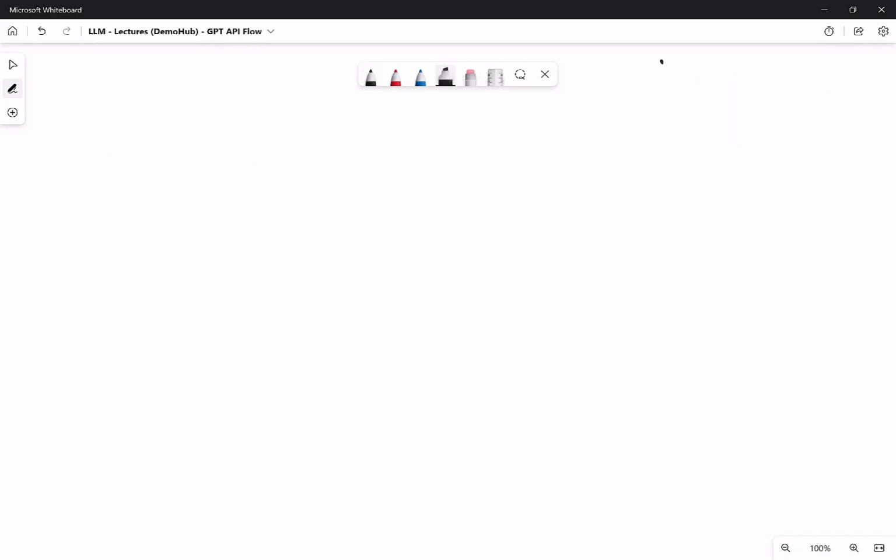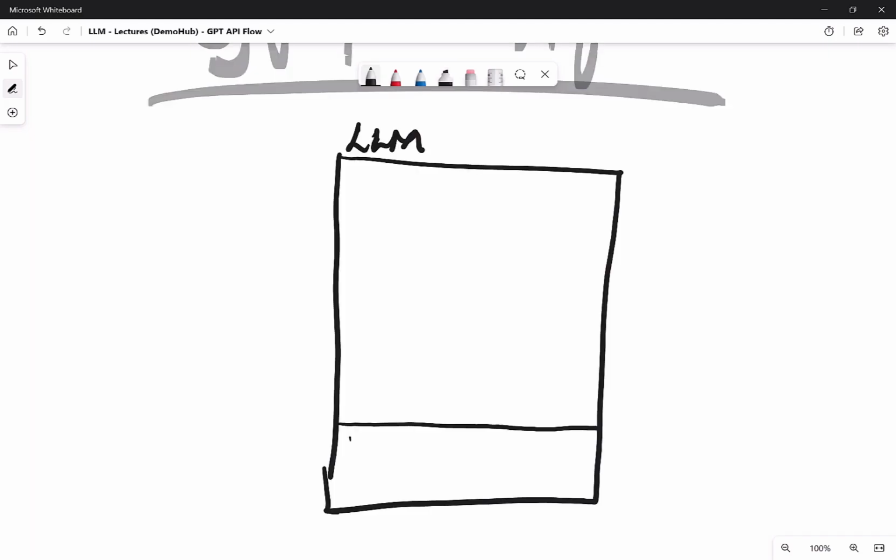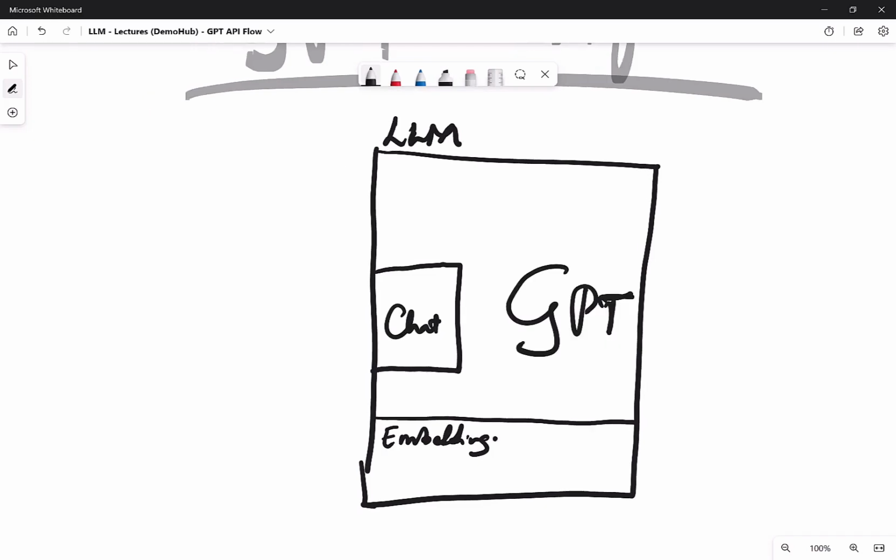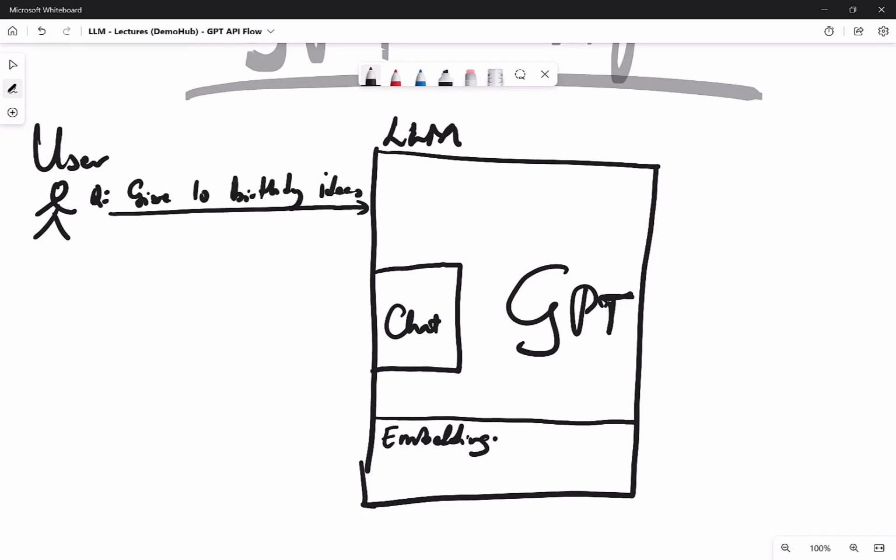In this lecture, we're going to take a look at the GPT API. We'll take a look at the user interaction flow and then go into the pros and cons of using this particular API for use cases. Previously, we saw the Embeddings API, Chat API. From a user perspective, we can have a question from a user, something to the effect of 50th birthday ideas. Pose that question to the GPT API. It can give you an answer of 10 things to do to celebrate your 50th birthday.